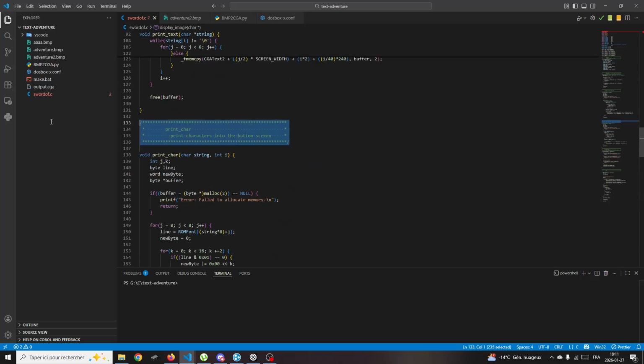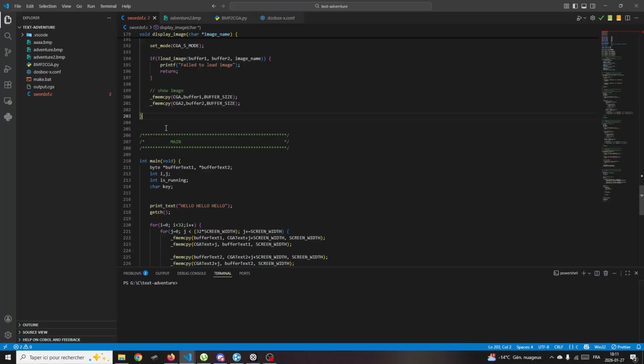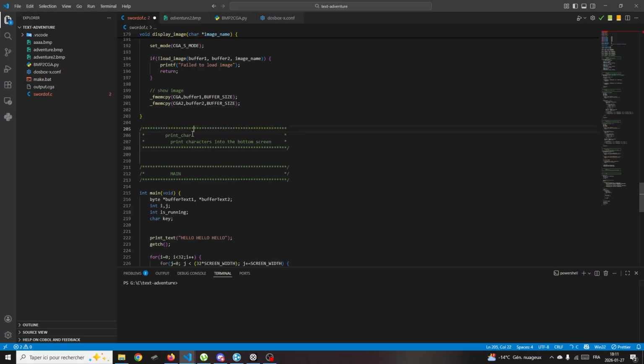Let's take this and put it right here. So we'll call it scroll text, and it's gotta scroll the entire text screen.